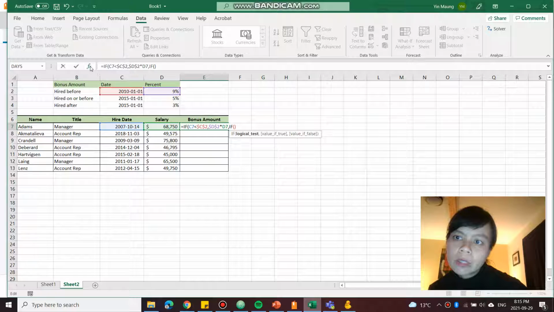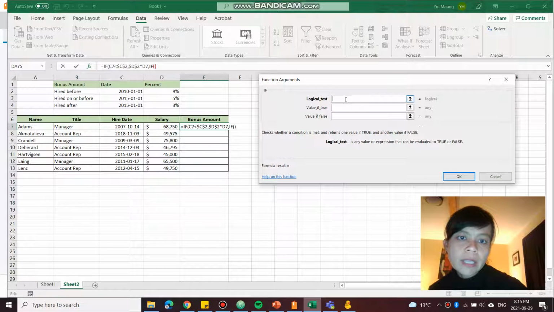And here we go. So I'm going to enter the insert function here. The logical test here would be if hired on or before 2015, it would be 5%. Right?